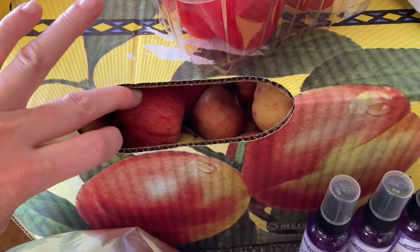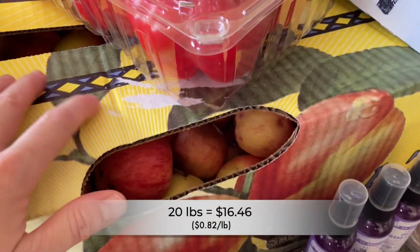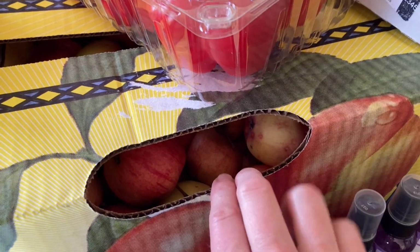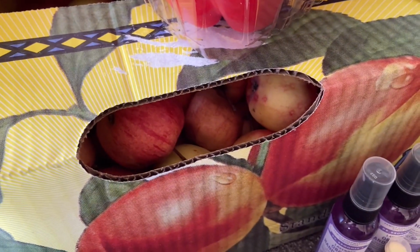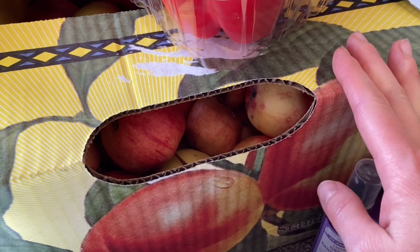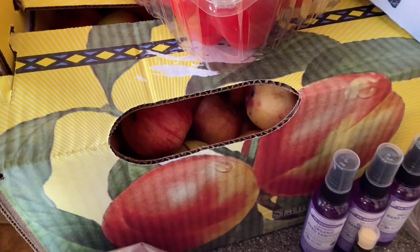Here, it is 20 pounds of the organic juice-dried apples, and I can't get that jar off with one hand. But you can see that they have minor imperfections. They're smaller in size, but we'll use these to make applesauce or dehydrated apple rings, and in a lot of cases they're in fine shape, so we'll even just eat them straight. And I think this box was at a discounted price of like $16 for 20 pounds of apples, so I was pretty happy with that.